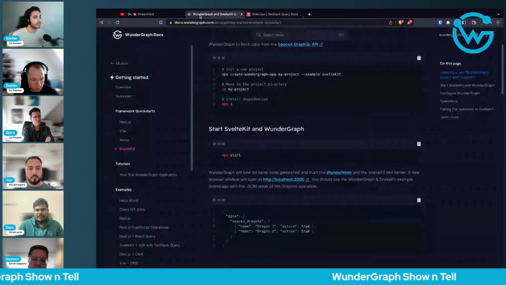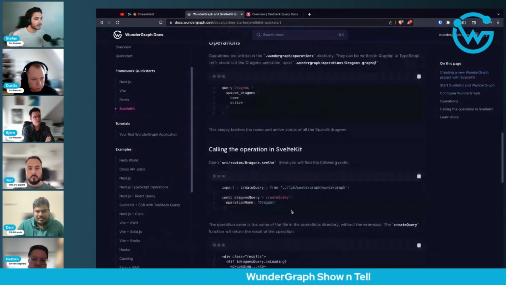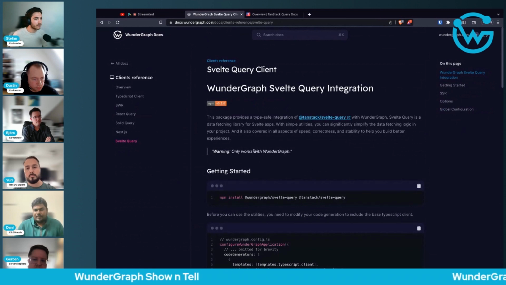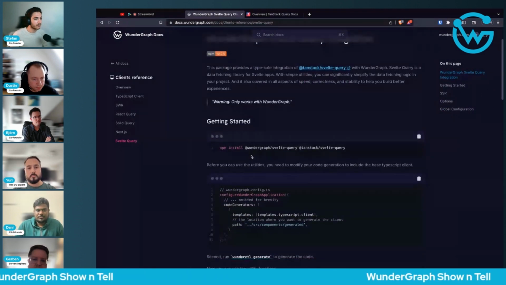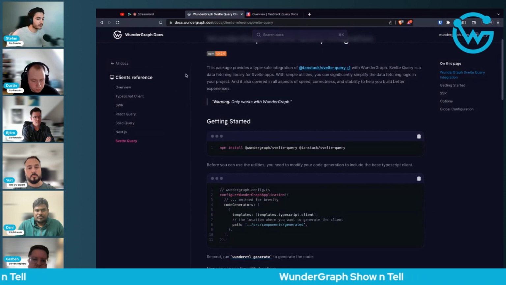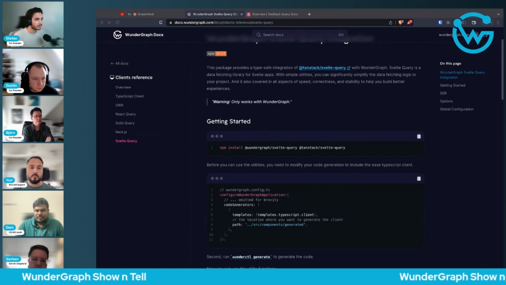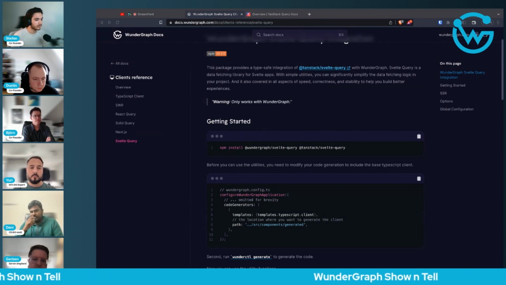In terms of usage, the Svelte client is very similar to the usual React Query integration. We have the traditional use query component, and this is the create query component.